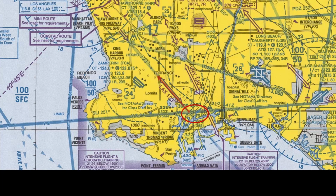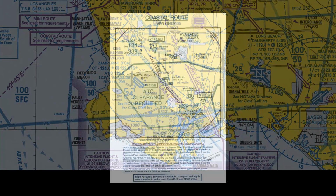If you're using GPS to fly this route, the southern starting point is an intersection called Wilma, which will put us directly on the LAX 123 degree radial, which is what the transition calls for us to fly northbound. Again, note that since we're northbound, our heading will be the reciprocal of this, or 303 degrees. The Wilmot intersection and the Vincent Thomas Bridge are just outside the 5,000 foot Bravo shelf that we're about to penetrate at 6,500 feet. So you should make sure you call SoCal approach for your transition clearance well before you reach the bridge. And don't forget, you must not enter the Bravo without that clearance.